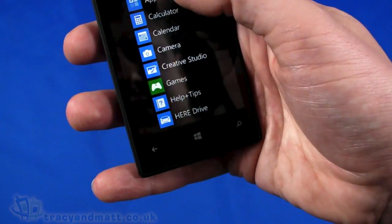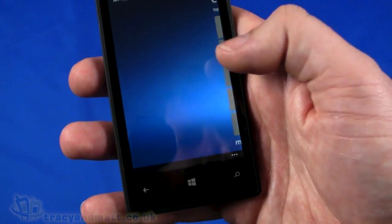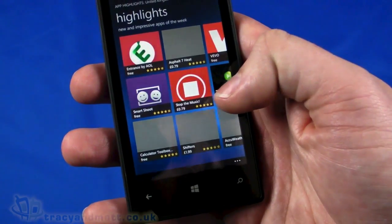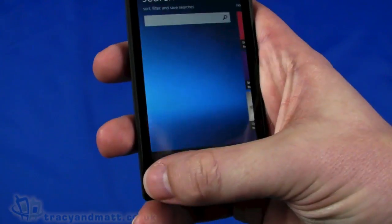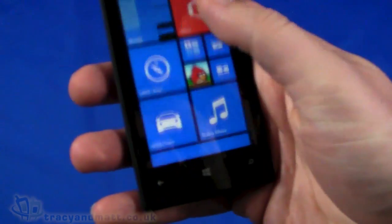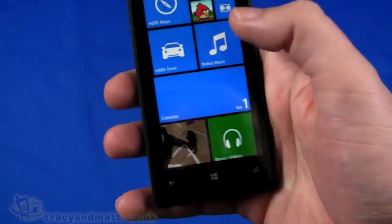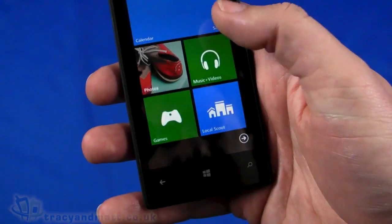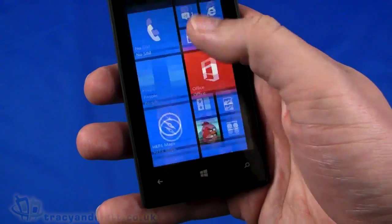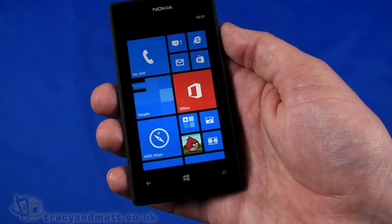What other apps do we have on app highlights? So you can see some of the best apps available. Here Drive, which I think is basically sat nav, which you can install and download. Local Scout, games, music and videos. Well, there you go. That's a very quick look at the Nokia Lumia 520.